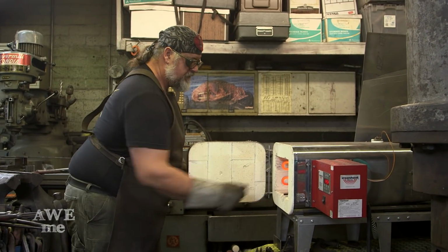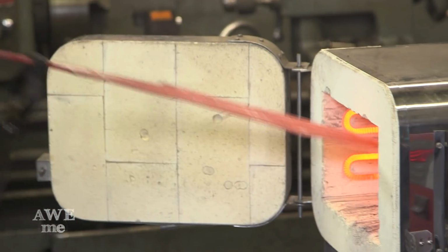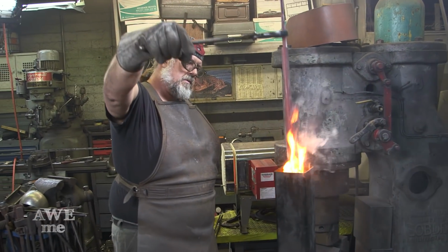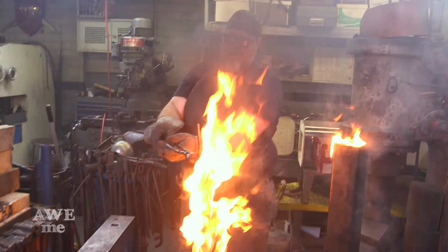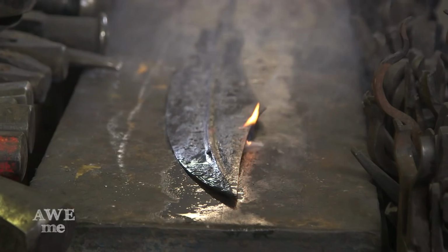The blade was put into the heat treating oven to about 1550 degrees, quenched in oil. Tonight, we dine in hell. It's good for your lungs if you have asthma or whatever.